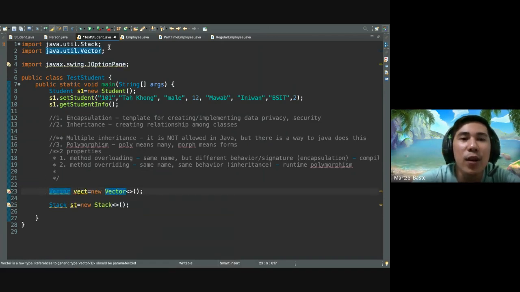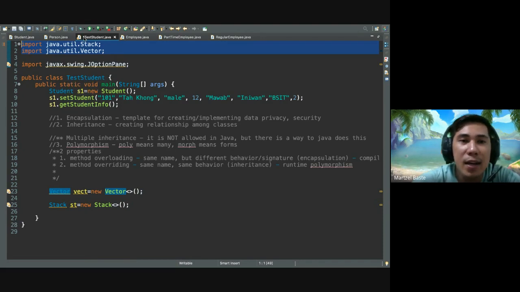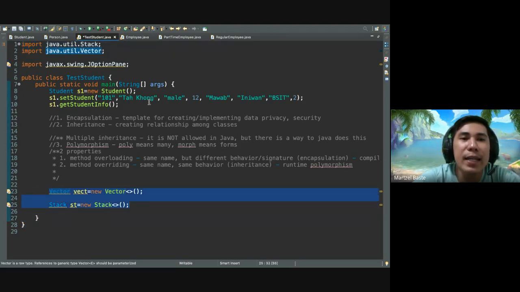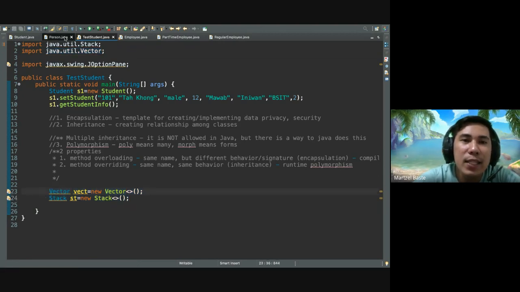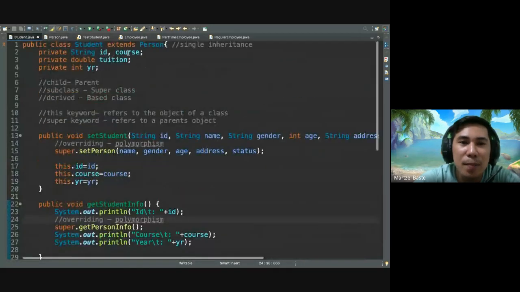And the idea of everything nga gigamit nato as a class is what we call encapsulation. So almost everything that we imported are all encapsulated class. And it's all up to us if we're going to make use of them. Either, by the way, we instantiate them, or we inherit them. By the way, when we talk about applying the principle of inheritance, of course, we use extends. So to create relationship, extends.